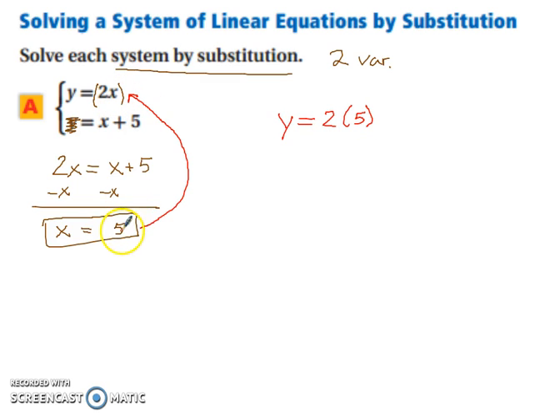We could have y equals 2 times 5 since x equals 5. So y, in this case, equals 10. The very last step is to write this as a coordinate. An x, y ordered pair.